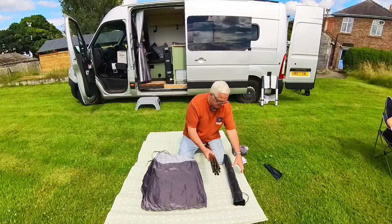I'll have a look what size it is instead of just guessing. So we've got the canopy, we've got some pegs. Let's have a look at the pegs. I'm sure these will be the finest quality. Not that I'm a tanned expert, mind, but I know me pegs. Yeah, they're obviously the cheapest ones you can get in the world. But I'm sure they'll do the job. We'll see. Poles, these will be the same, the cheapest you can get.